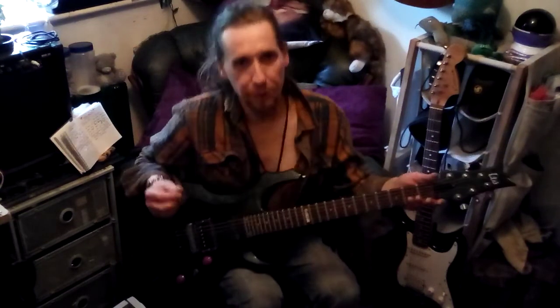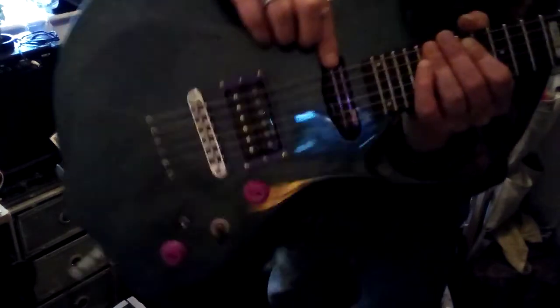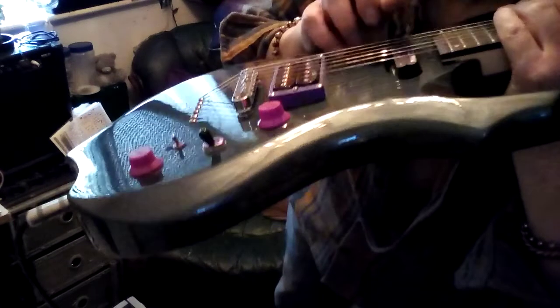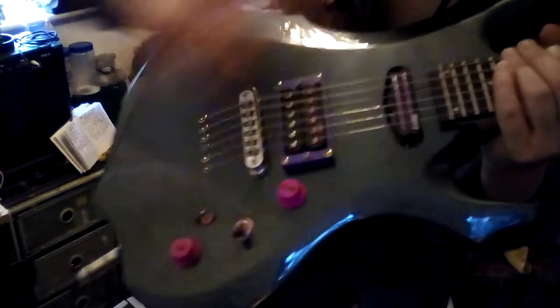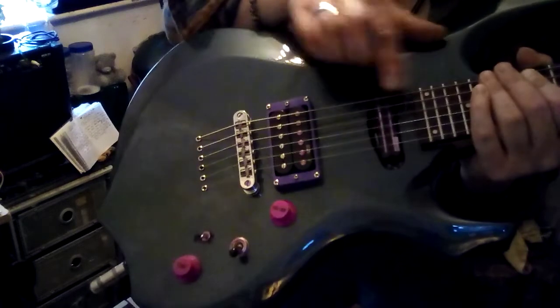Right, so why it's important? Well, one, because I was going to put a single coil in there, and I saw the 4 wires on this Hot Rails copy, and so that basically means it's a humbucker. Now, what I found is that by raising and lowering the hot rail, if it was up high, it would sound more like a humbucker, and if it was down low, it would sound more like a single coil. That was interesting. Anyway, so I added the split, so both blades are running when the switch is up, and when I switch it down, just the blade nearest the 24th fret is working.